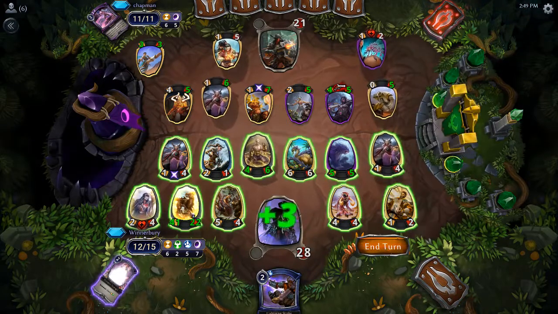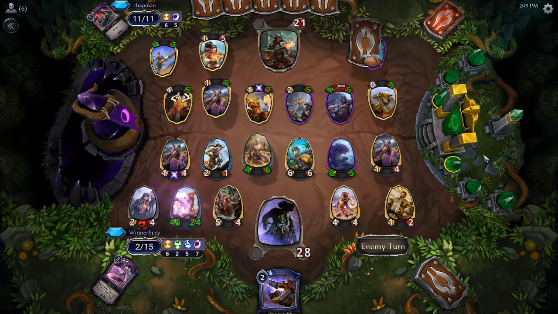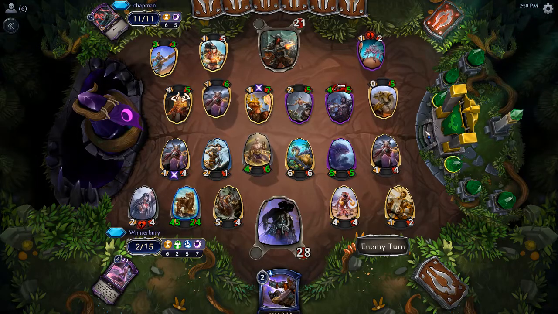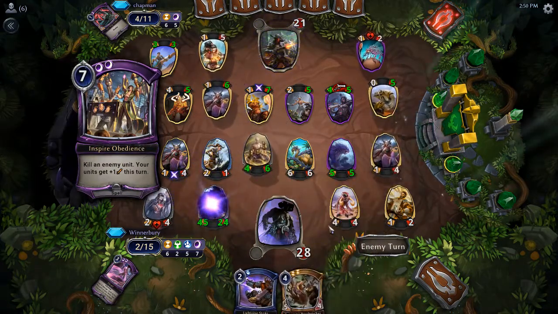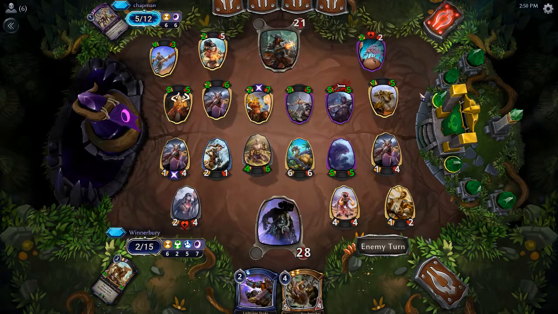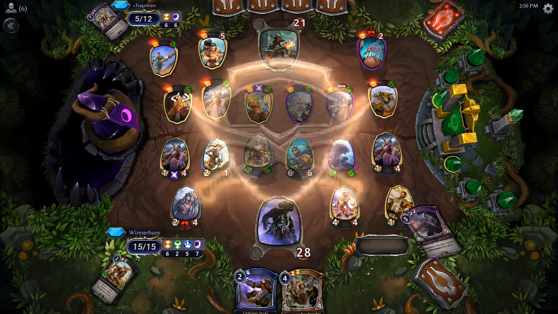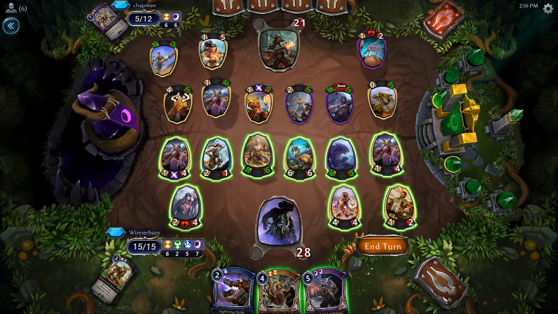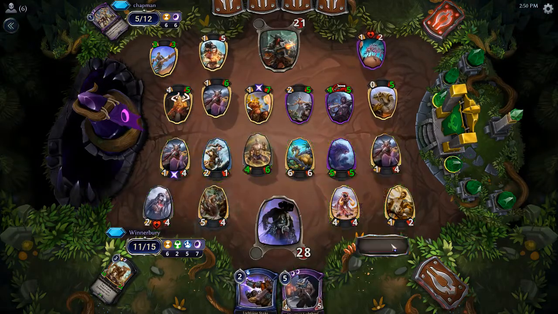On top. Buff, buff. No! It was so close. That was our window. Alright. That's really unfortunate. Alright. Who's milling out first? They are. Okay, that's our new way to win.